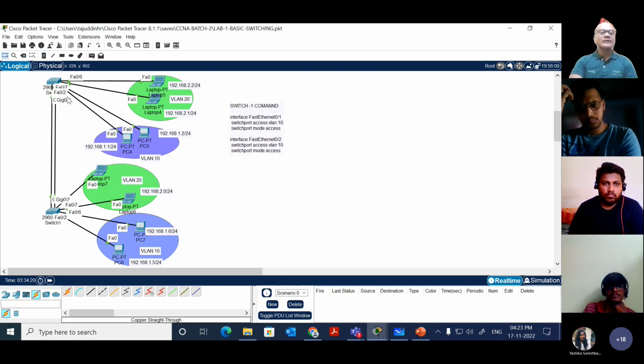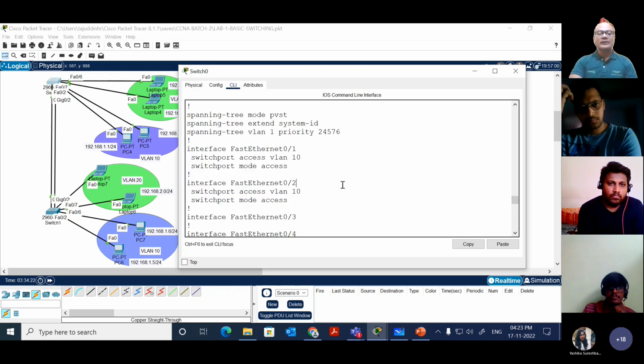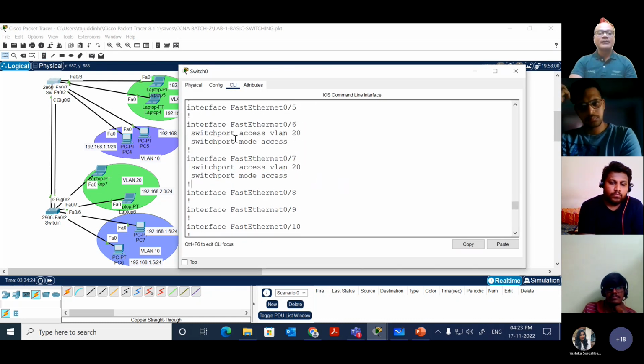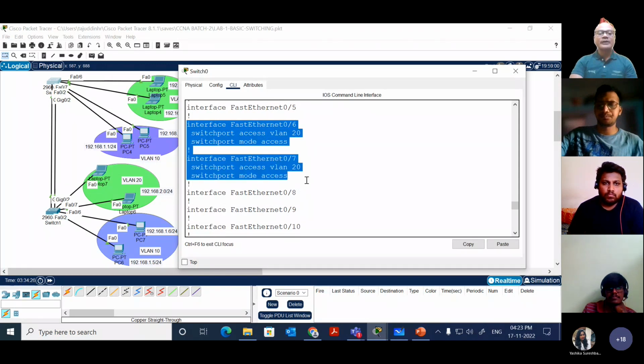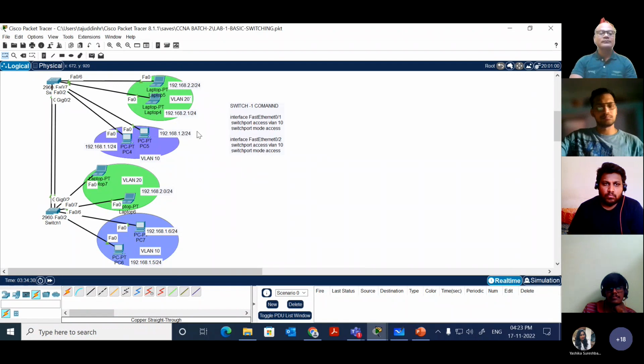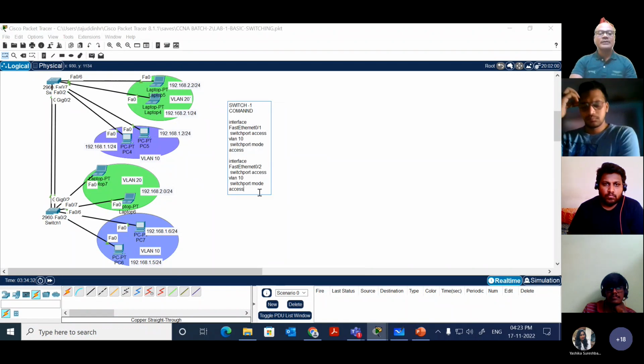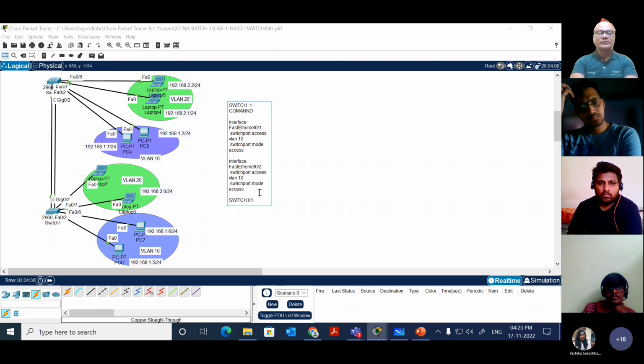Is it okay, guys? Like this? And same thing, I'll copy whichever commands I have given, copy and paste. This is your switch two commands also. Switch one. This is also switch one.